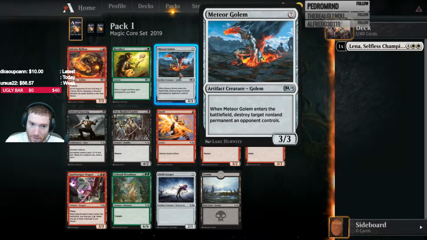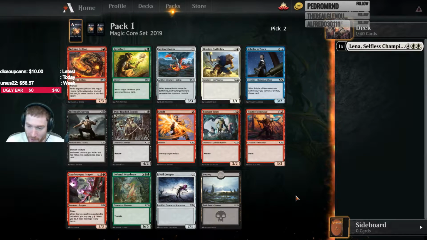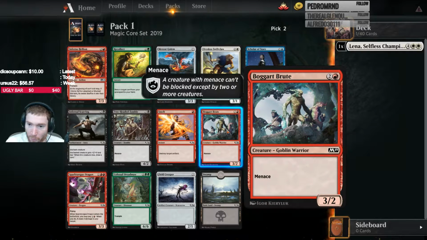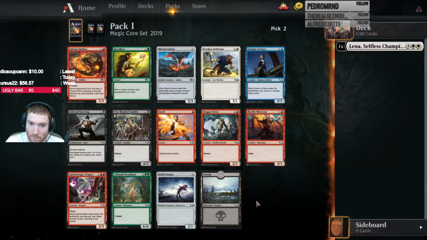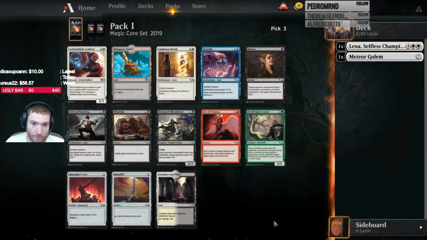Again, safe pick, the Meteor Golem, forcing our current archetype could be the Boggart Brute. I kind of want to just smack people in the face with white-red right now. Already have a very expensive card for that deck. I think I'm going to go Brute. I don't know. I want that Brute, but I think I'm going to go Golem. It's really close for me.